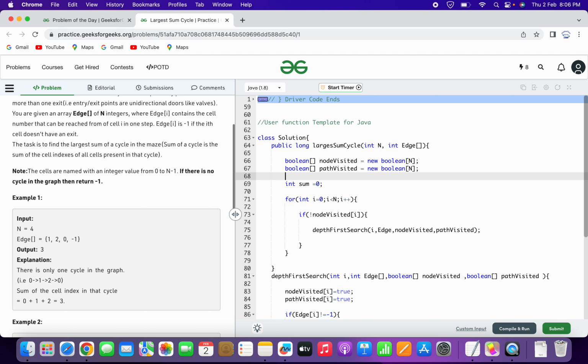It is expecting a return type of long, so we'll create a variable of type long called largest sum. We need to take care of the scenario where there is no cycle, so we return -1. We'll initialize it with -1, and the same we will try updating.